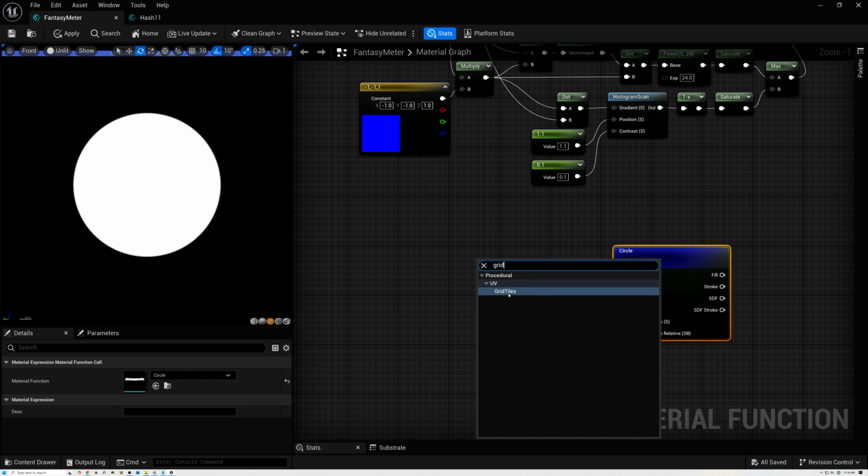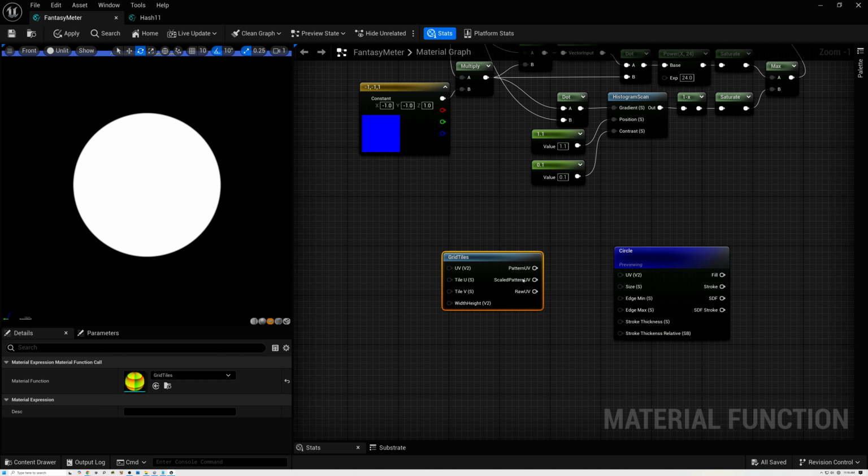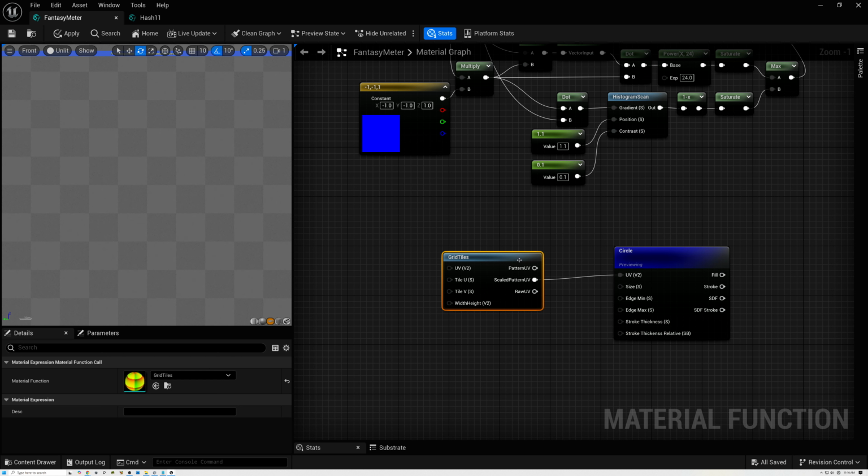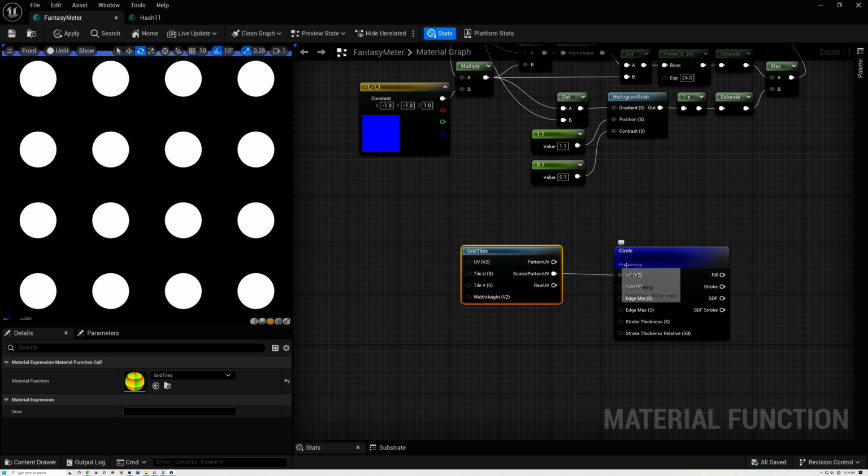To do that, I'm going to create a grid tiles node and I'm going to connect the scaled pattern UV output of grid tiles to the UV input of my circle. Now you can see that I've got lots of different copies of this circle. I actually want 18 circles in a horizontal line.